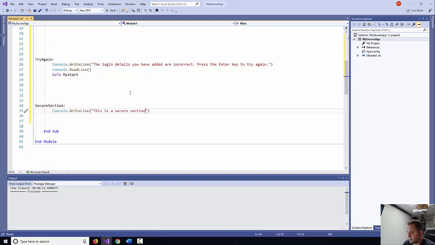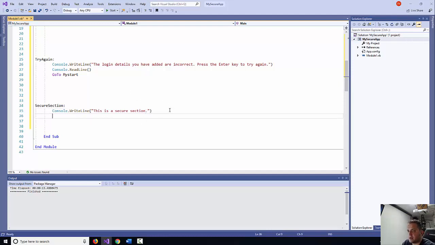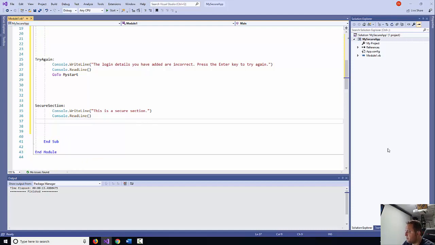Okay, let's put here full stop, and then I will say Console.ReadLine, so to allow the user to be able to read this message that I've put above. And then what I can do is allow the user to exit, because if they keep pressing the enter key here, they will be able to exit the console.